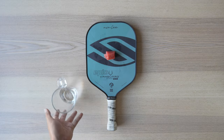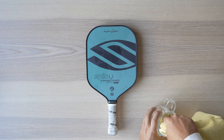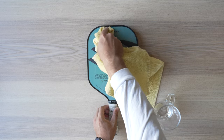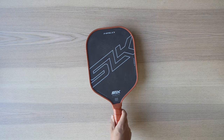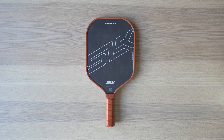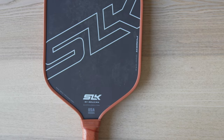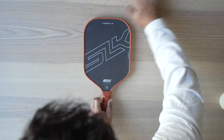Luckily for you, cleaning your paddle is quite easy. Get some water and a lint-free cloth, and gently scrub away any dirt or residue off the paddle face and edge guard. Avoid using household cleaners as they can leave behind a sticky residue. Now, if you have a raw carbon fiber face paddle, you know that it can accumulate debris from the pickleball very quickly. You can use a cleaning block or sand belt cleaner to clean off the face of your paddle by simply rubbing the cleaning block over the paddle face and then wiping off the debris.